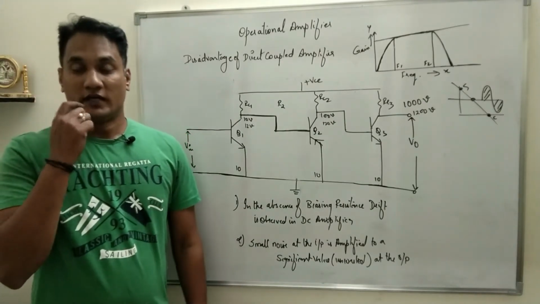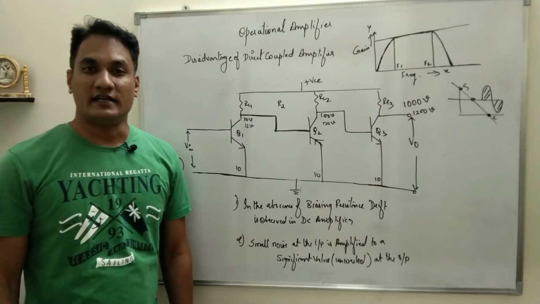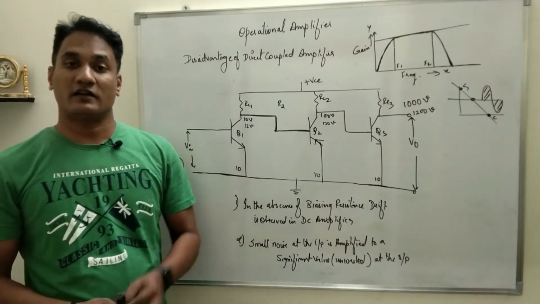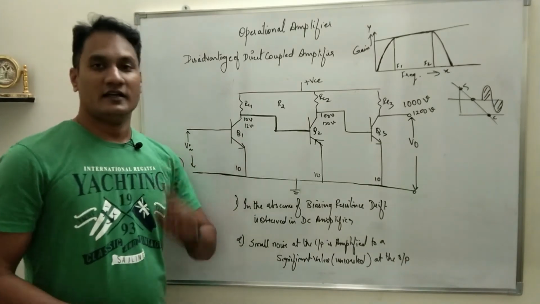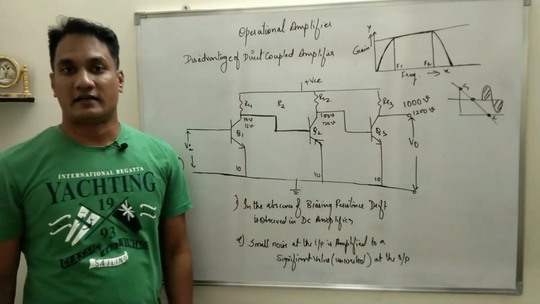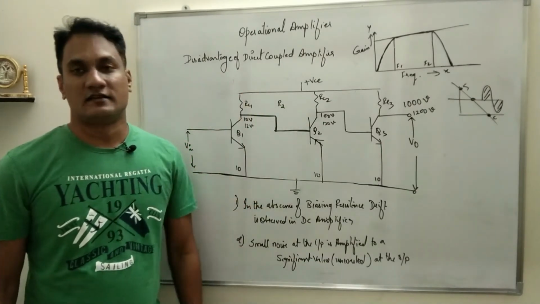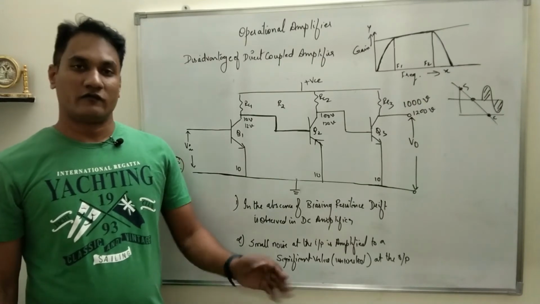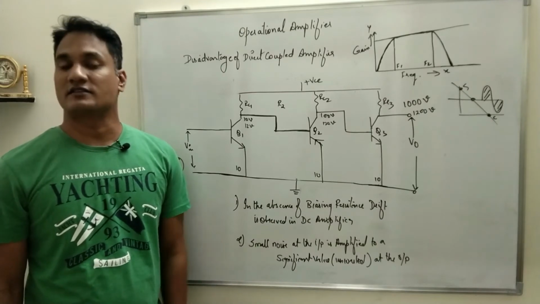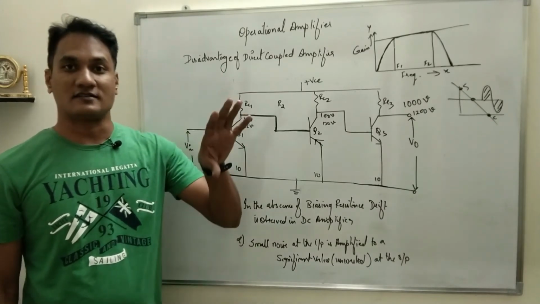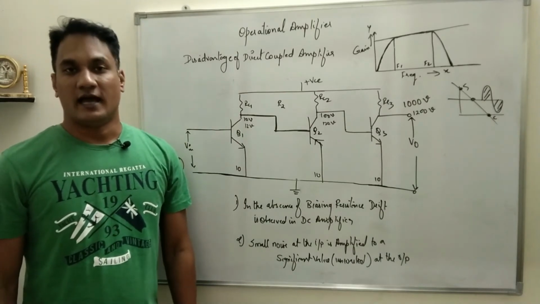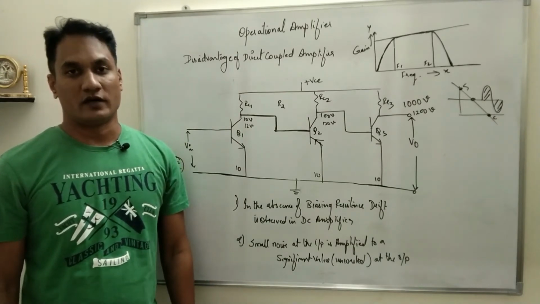And now of course in the next video we will try to understand the working of differential amplifier. This differential amplifier removes the disadvantages of direct coupled amplifier. Differential amplifier is also an example of direct coupled amplifier, but all the disadvantages related to direct coupled amplifier will be removed by differential amplifier. So we will try to understand the working and construction of differential amplifier, and once that is done, we will use differential amplifier to design operational amplifier. I hope you have understood.